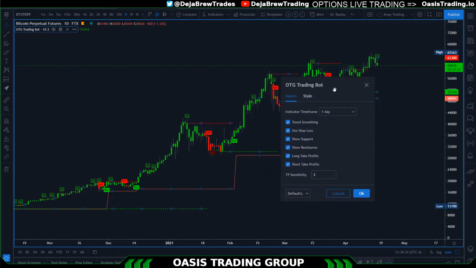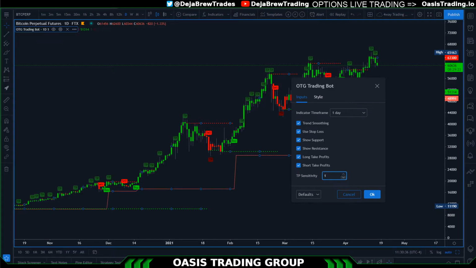If you took a trade like that, that's when you would lower the sensitivity and take the faster take profits, basically using the daily time frame to take maybe a swing trade on the 1 hour or 4 hour. If you want to be in the trade for a lot longer and you don't want those take profit signals to get you out too early, then you want to raise it to 3. That is the max setting. Honestly, I think 3 is too late.